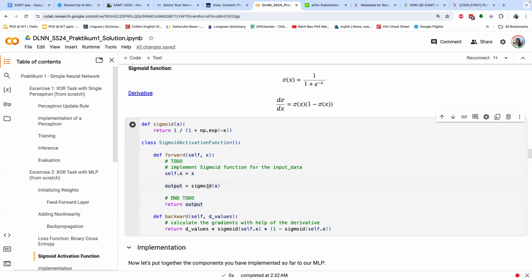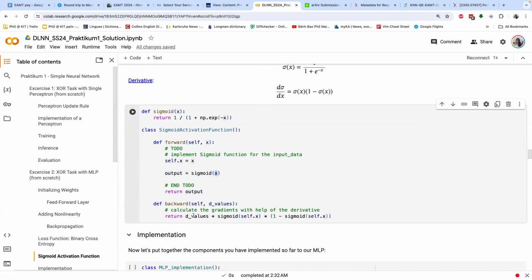For the output, I just calculate the sigmoid over the input x and then return it. In the backward pass, I just multiply the upper gradient with the derivative of this activation itself. So this is basically just the code right out of this formulation here.